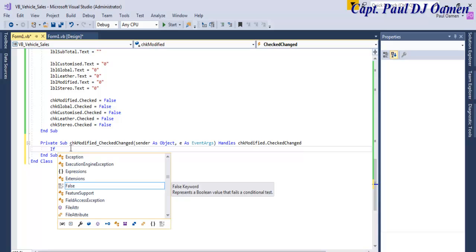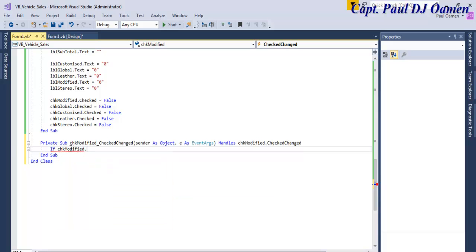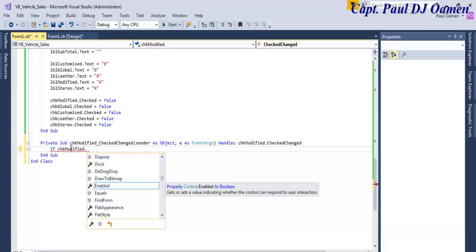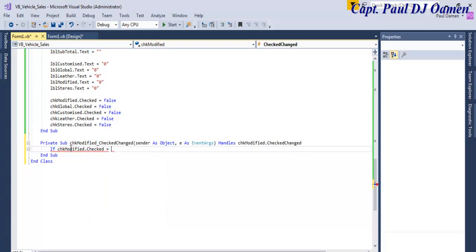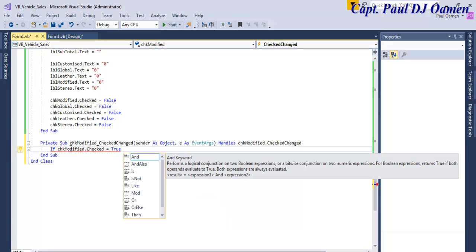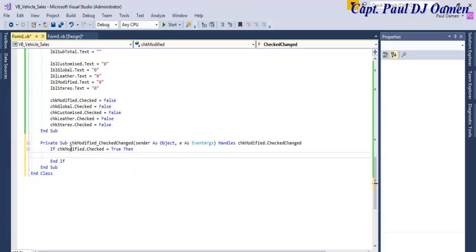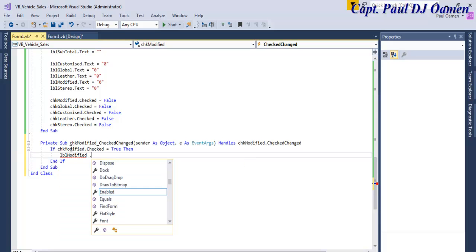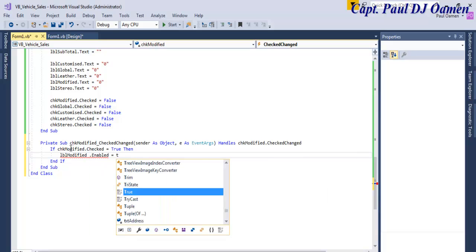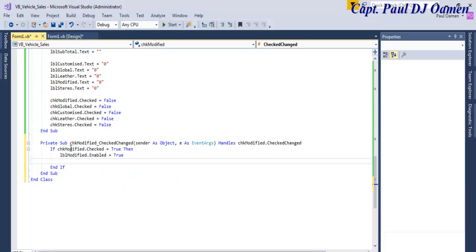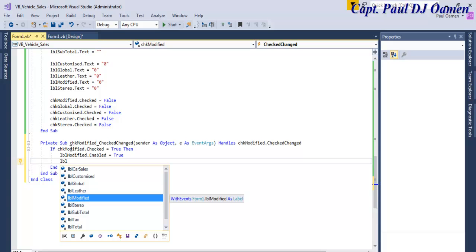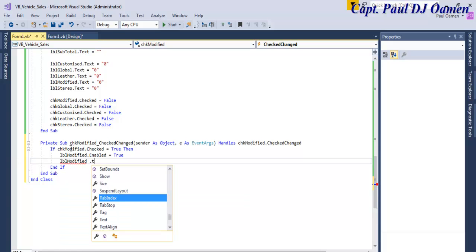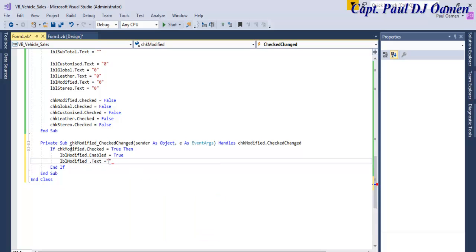If modify dot checked equals true, then LBL modify dot enable equals true, and LBL modify dot text equals, let's give it an amount, let's say about 4,005, right there.